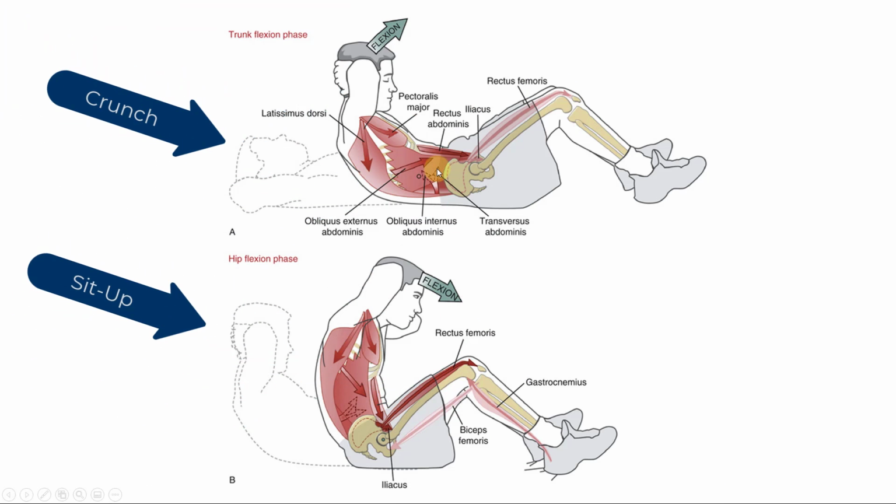This now is a full sit-up. So here's the crunch. There's the sit-up, and you can see that the pre-tension in the rec fem and the iliacus psoas was there just to stabilize, and now they are acting as prime movers. These have hit their limit. These are now working isometrically as you are. When I say these, I'm referring to the abdominal musculature, and that these hip flexors are working now concentrically to pull you up.